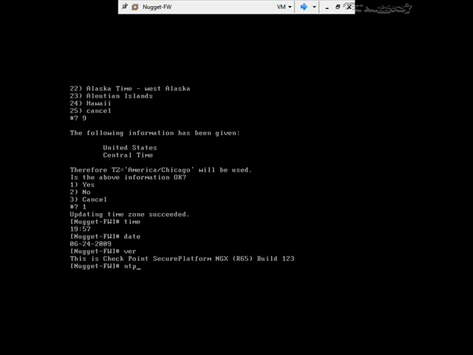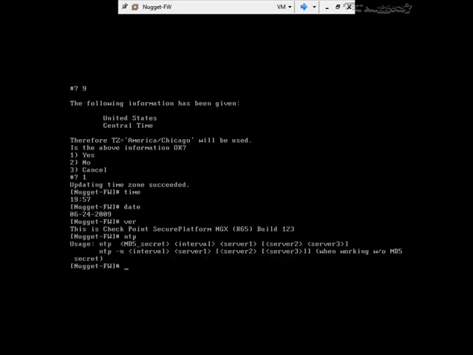So if we type in NTP and we hit enter, we're going to see that there's a couple options here. We have an NTP usage where we see NTP, and then it asks us for an MD5 secret, followed by the interval, and then the server that we want to update from. And then we have an NTP -n, where we're going to issue our interval, followed by the server. This first one is a more secure NTP update. Let's say if you have an NTP server in your organization, you can actually set an MD5 secret between that server and your secure platform operating system to have a secure NTP update for the network time protocol.